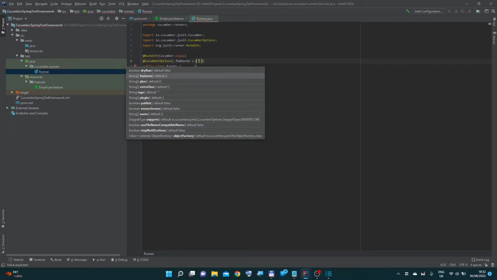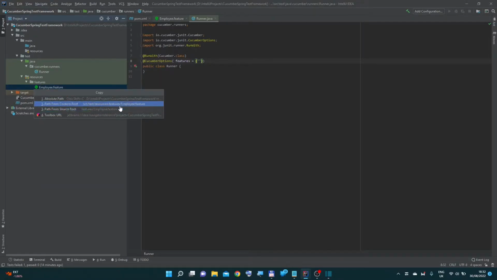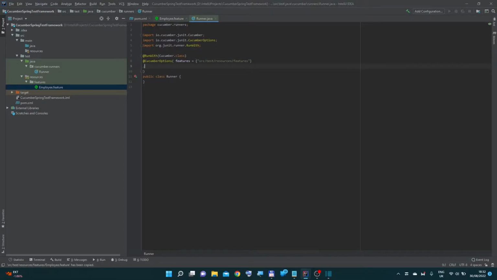I'm just going to copy the path of this feature file and then delete the file name. We'll also have to glue our steps implementation. I haven't created those yet, but I know that I'm going to create the steps under cucumber.steps.